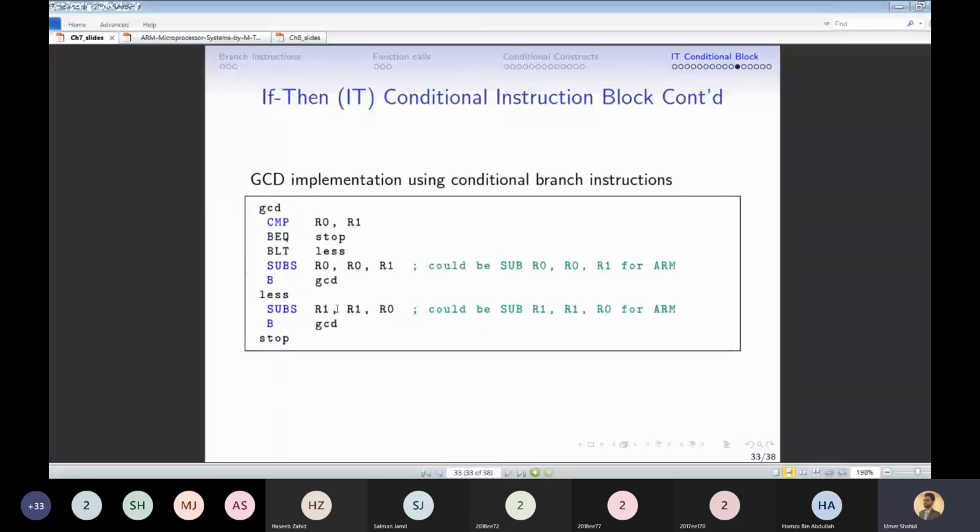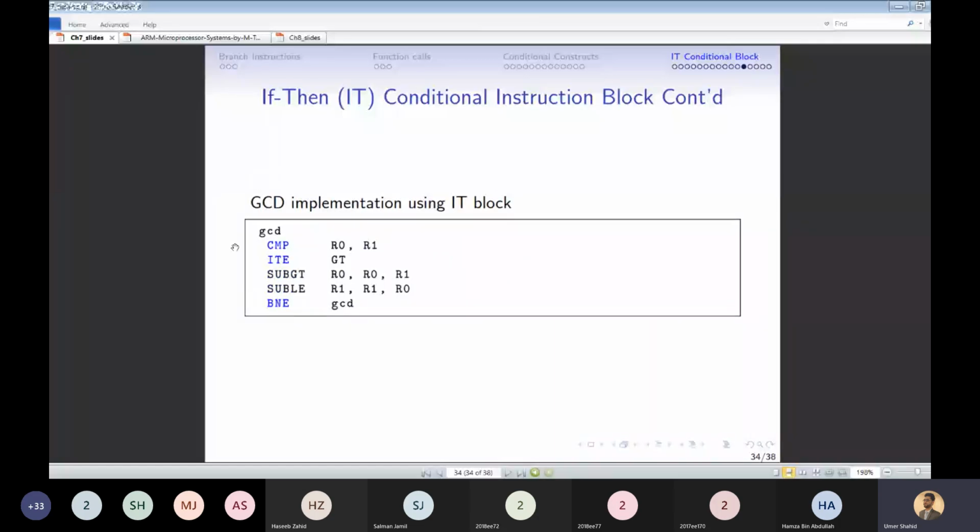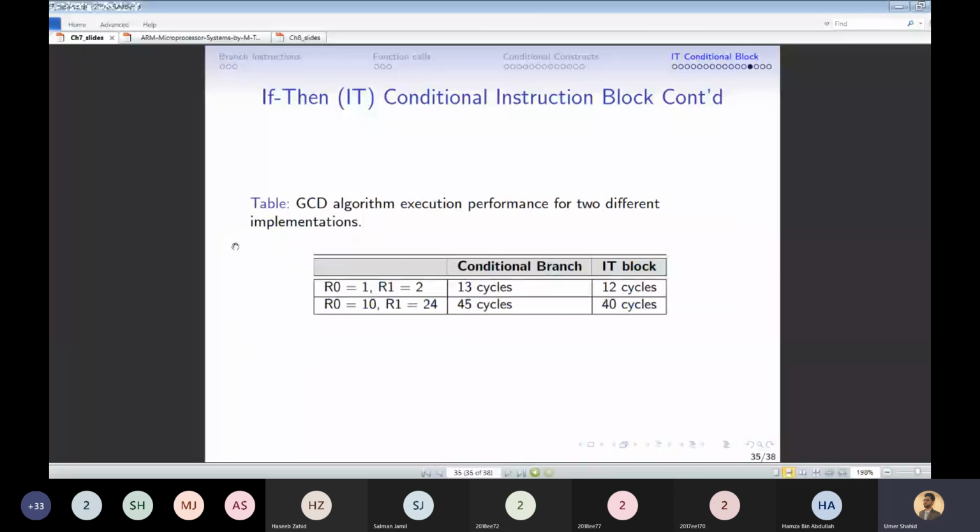If you pick this particular translation into the assembly code, or one student will translate the assembly code into this version, and you run this algorithm on, let's suppose, R0 is 1 and R2 is 2, then the conditional branch version of that assembly code will execute the GCD value in 13 clock cycles, while the IT block executes in 12 cycles.